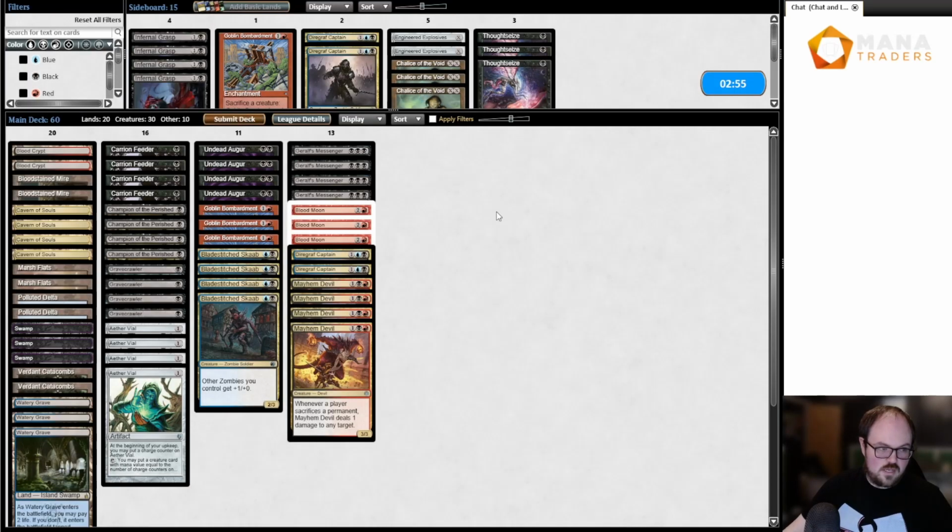Alright, against Rest in Peace, I could bring in Thoughtseize, but Thoughtseize is so bad against the rest of their deck. I wonder if I want to just not bring in Blood Moon given how aggressively they fetch basics. I mean, it's still just kind of lights out. I'm going to keep it.